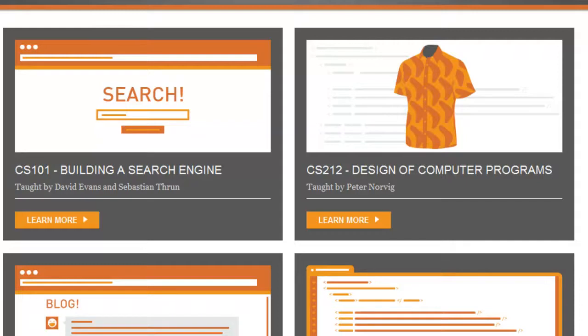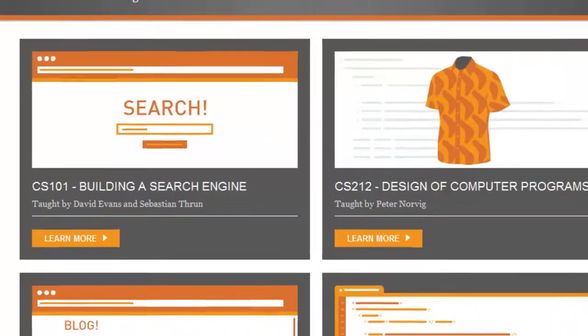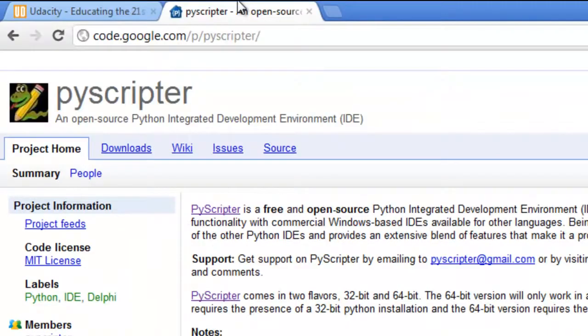For those that are interested in taking the CS 101 course or any of the other courses, you may want to download a Python integrated development environment so that you can go about debugging your programs. The page that I brought up here is on PyScripter, at code.google.com/p/PyScripter.